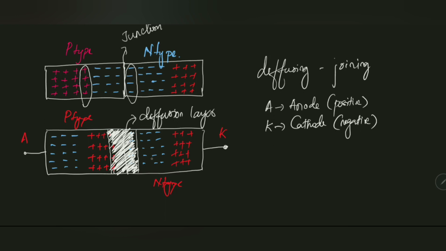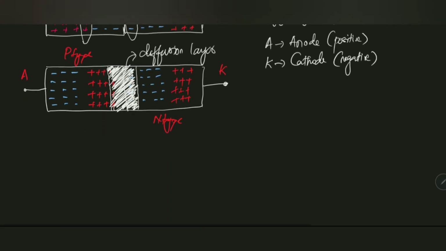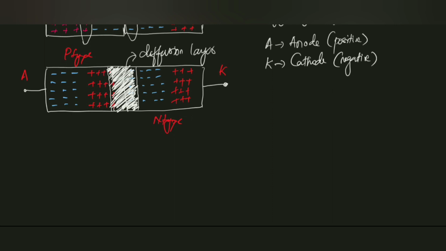And once they come closer to the junction, due to the diffusion, they start to neutralize. That is, the positive and negative charges change and become neutralized, and this forms a diffusion layer. This diffusion layer acts as a barrier, so it is also called a barrier layer. A barrier is something that does not allow any flow of current into it. Now this device or semiconductor is not going to conduct until the diffusion layer is made.